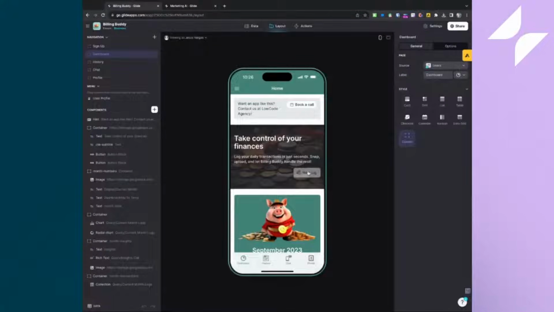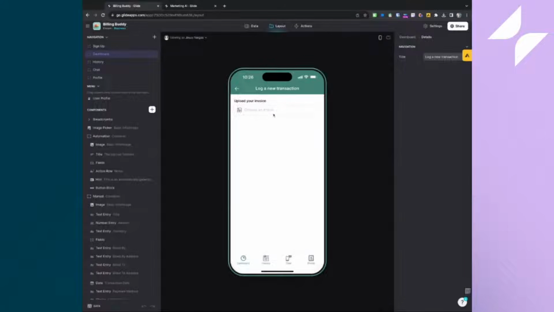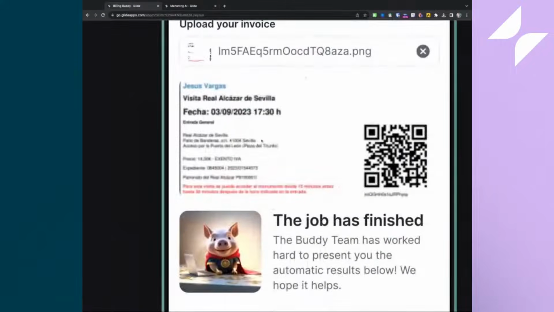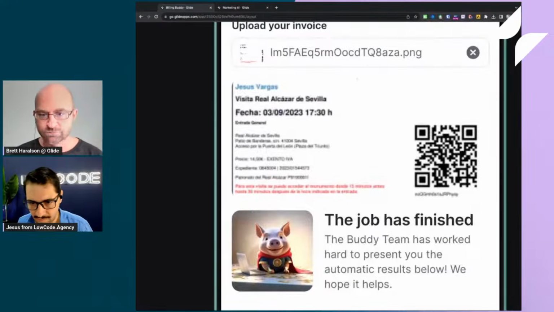So what I'll do is click here on new log, and then on my phone, I will take a picture. In this case, I will upload a picture of a receipt or an invoice or something. I already downloaded a bunch of them, and let's see if it works. So I'm uploading an invoice. And I don't know if you can see, I was just in Europe a couple of weeks ago.